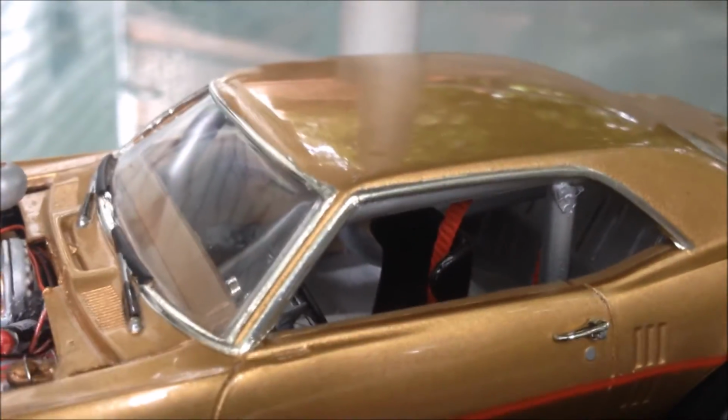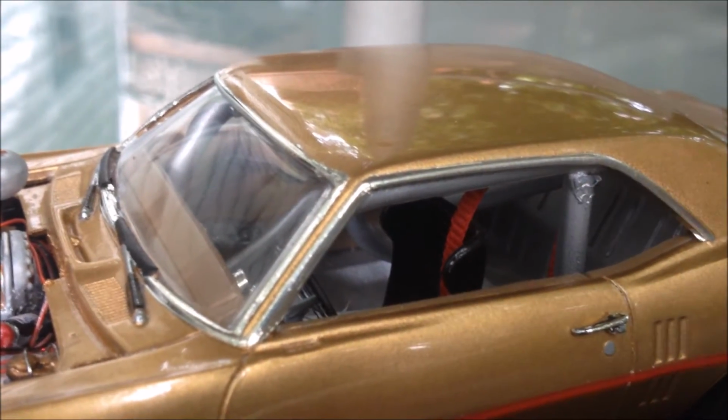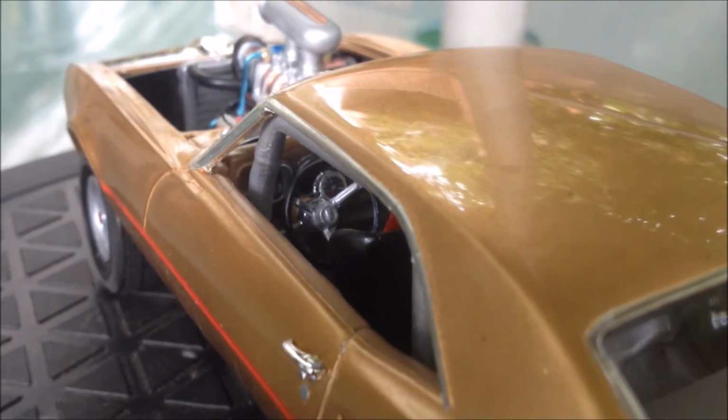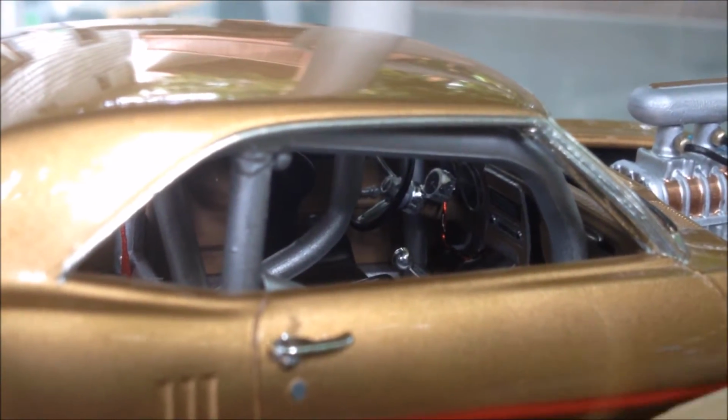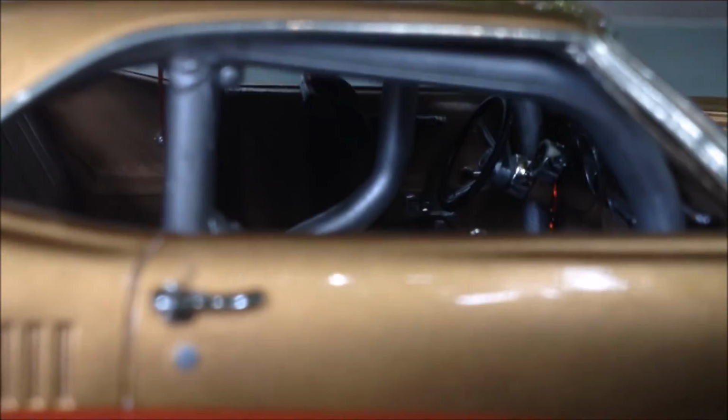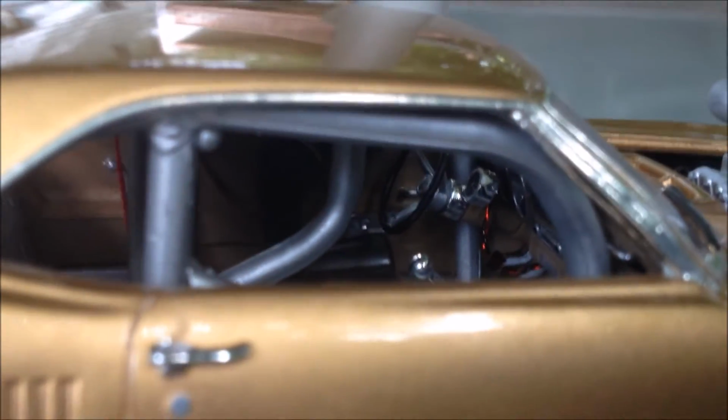Inside, I put the seat belt on. It looks really nice. Put all decals in there. I wired up the tachometer. I don't know, in Spanish, tacómetro. I don't know what you call that in English, I have to search it. Sorry. The shifter is one that comes with the kit. Going really nice. Now the bottom.